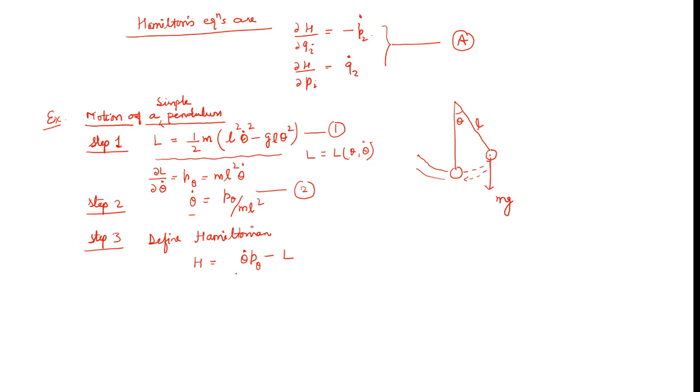You see that in this expression, you have theta dot, you have L, and this L is depending upon theta dot. So this is not the proper form of Hamiltonian. In the proper form of Hamiltonian, you should have only generalized coordinate and generalized momentum. So I'll try to eliminate theta dot so that I may get the standard expression for H. First I am putting the value of L, and then I'll replace theta dot.